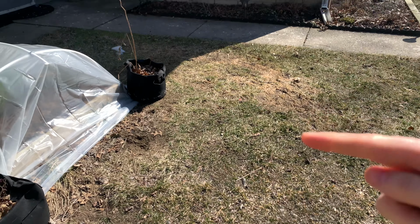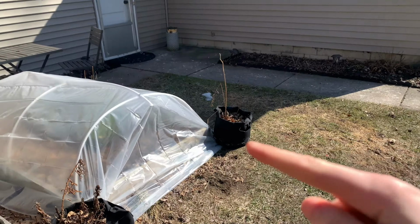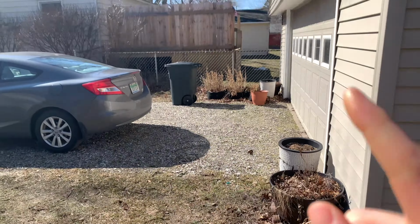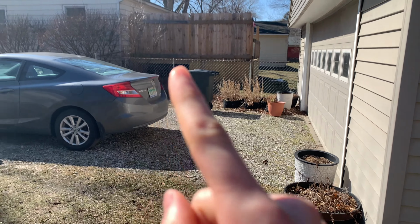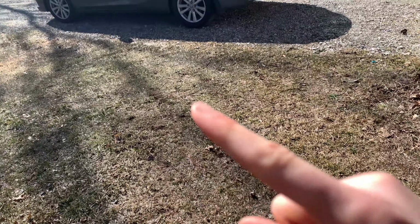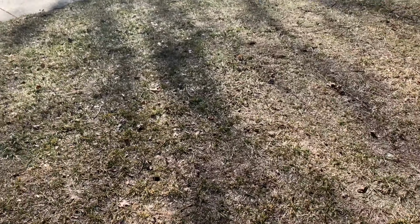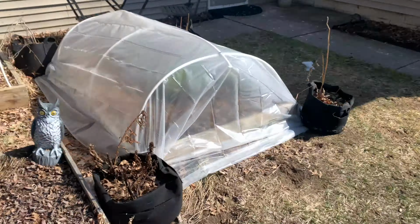I'm gonna put a raised bed right here for my dahlias. There, it's actually too shaded, so I don't think I'm gonna add one. Gonna put a couple over there by the fence. It's a little more shaded. I was debating about putting some here, but it's just so close. I don't want it to look awful. And plus, when I get compost, that's where it goes. So I don't know, might be in the way.